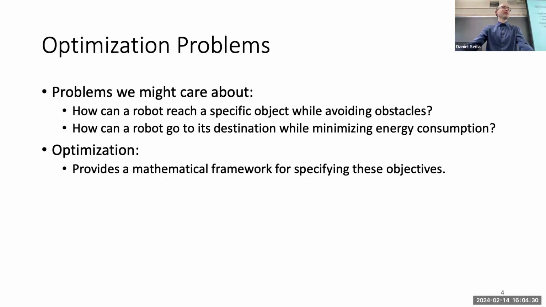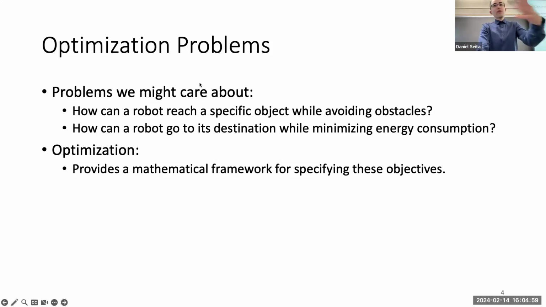And why do we need constraints? Well, if you have a robot going to some destination, you could just say, just go to the destination, but you have constraints, like the robot can't just go there instantaneously. And you might want to go there, but you don't want to use too much energy. It doesn't make sense to go someplace but expend so much energy that it's extremely wasteful, for example.